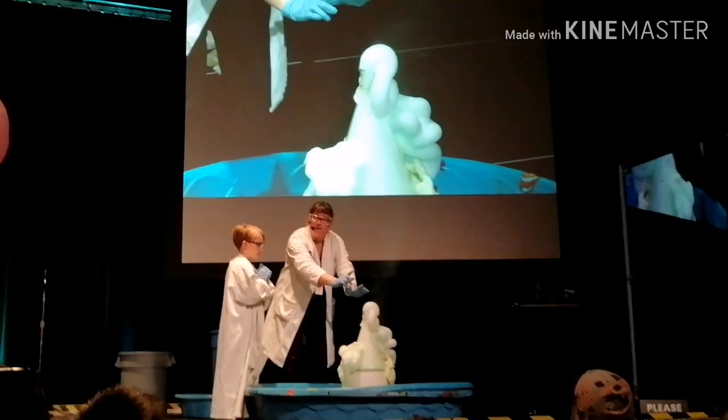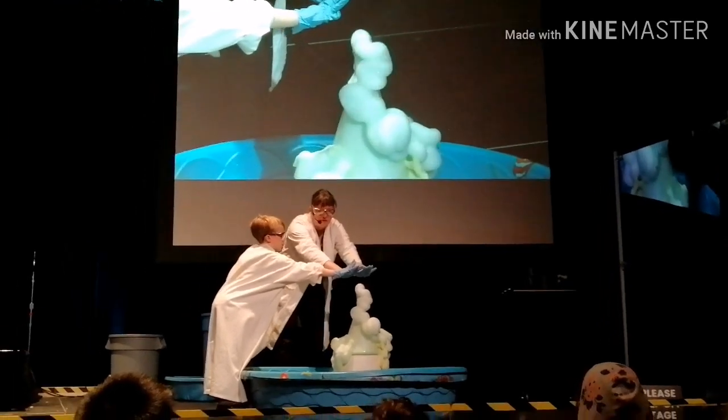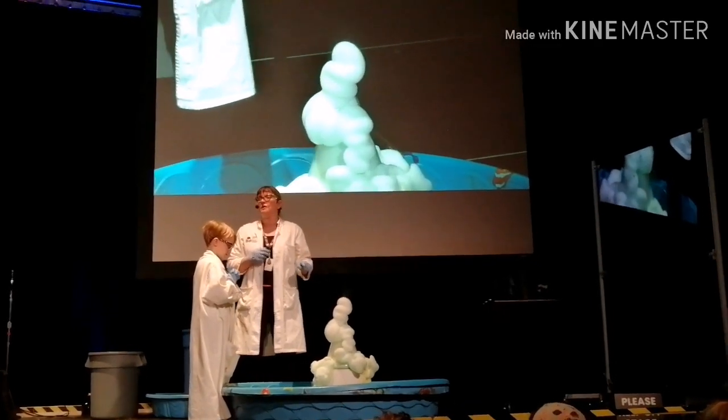Observing that it looks hot, do you guys see steam escaping from this? Shall we put our hands up and see if we can feel some heat? I do feel a little bit of heat, but the gloves make it a bit difficult. Yeah. This is called an exothermic reaction.